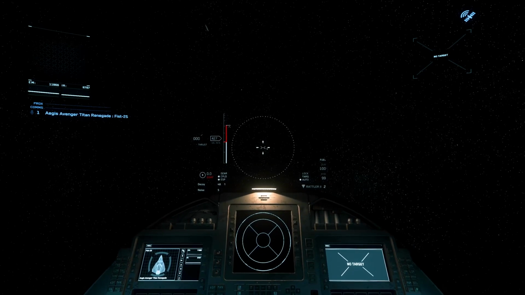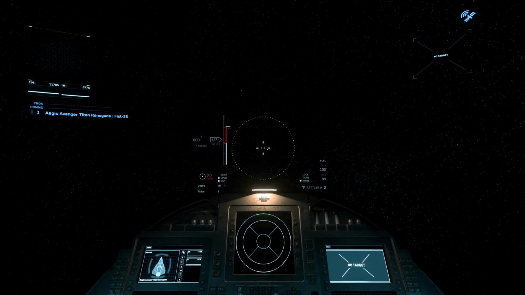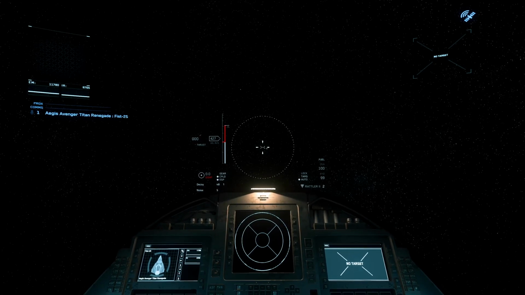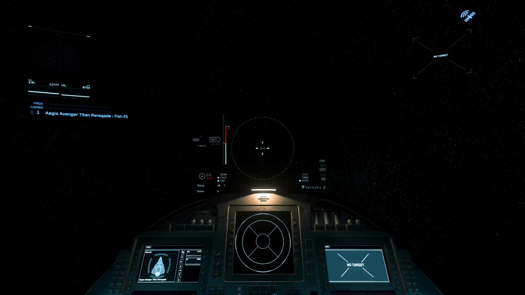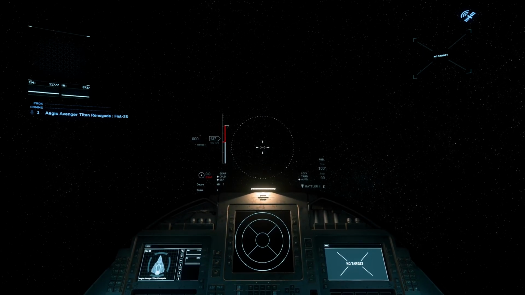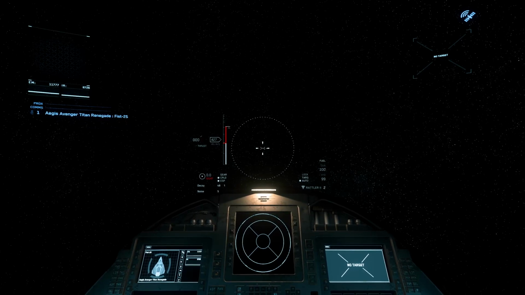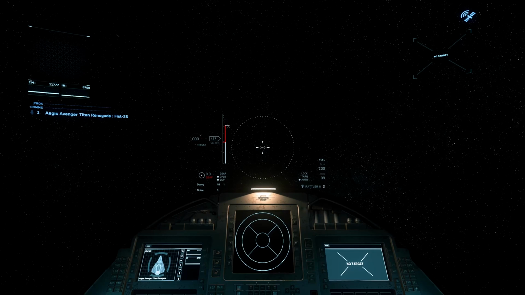Now, there is some lore to the Avenger Renegade. It's what's called the Master of Flight series, and CIG did this on a few different aircraft, like the Titan Renegade, the F7C Hornet Wildfire, which I've already covered in a different video, the Gladius Valiant, and the Aegis Saber Comet. Those four ships were kind of created in conjunction with the Arena Commander flight sim, and you can buy these ships as a variant of your favorite ships. They come with a different stock loadout, supposed to make them better for dogfighting, and they also come with a unique skin.